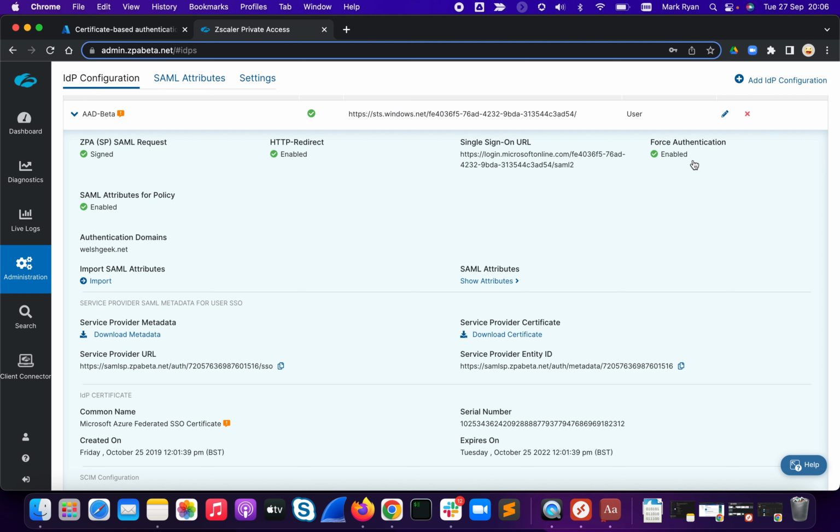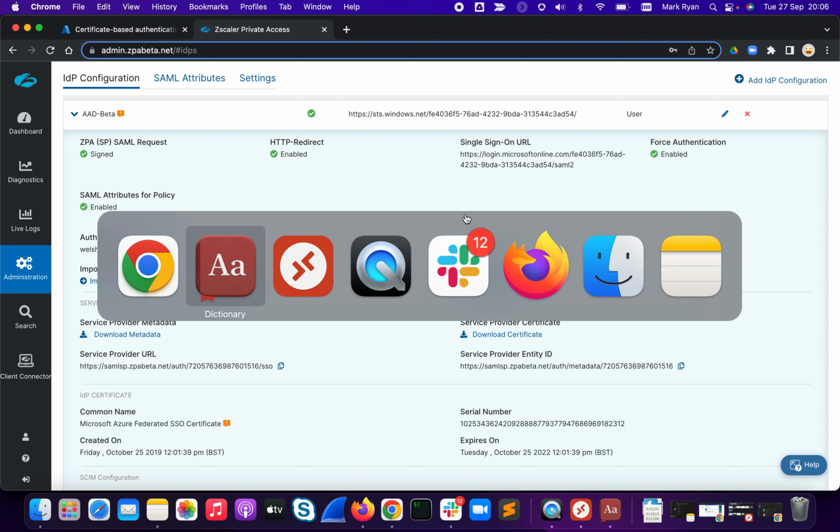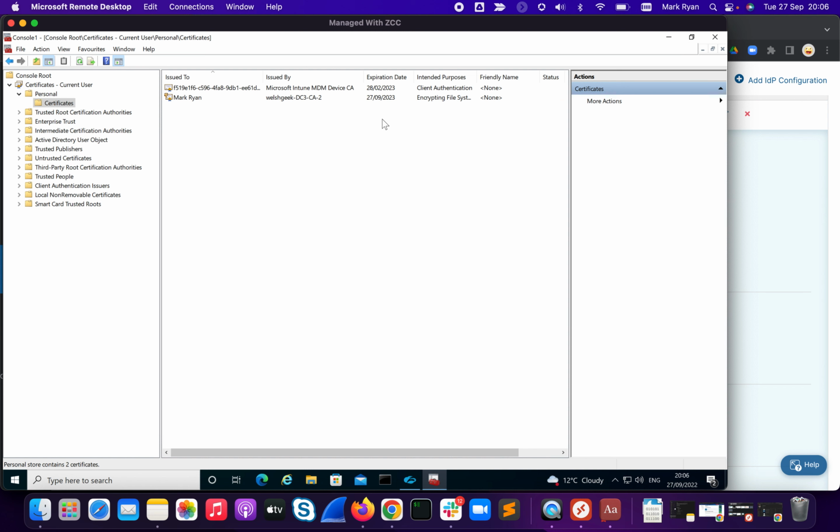So this sends a force authN as part of the SAML authentication request. So what does that actually mean? It means that if I've got my managed device here, which is enrolled in Intune, it's a managed Azure AD device.